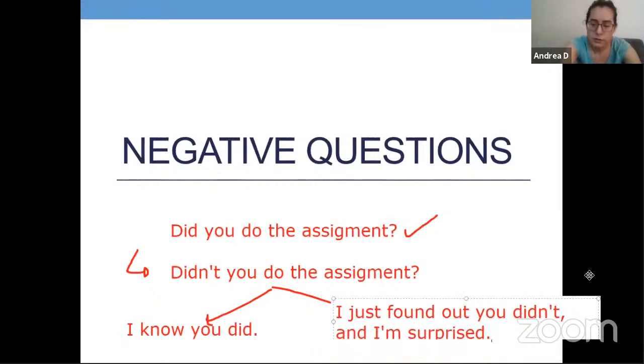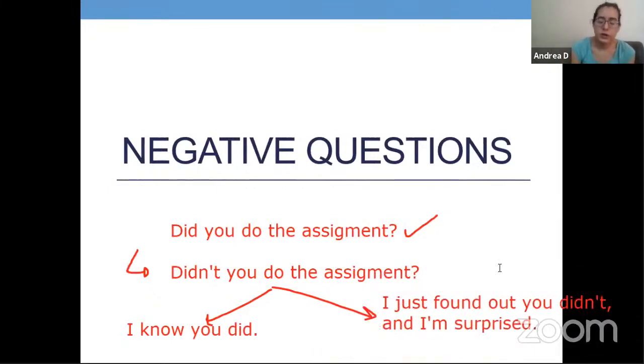So for example, okay, so right now I know that you did yesterday's assignment, let's say, and maybe you asked me a question, something that was in there, and I'm going to say, but you should know that, didn't you do the assignment? It's because I know you did the assignment, and I'm just saying it so, like, you should know it already. Didn't you do it? It's like, I just want you to confirm that you did. Like you're supposed to, you did the action, right?